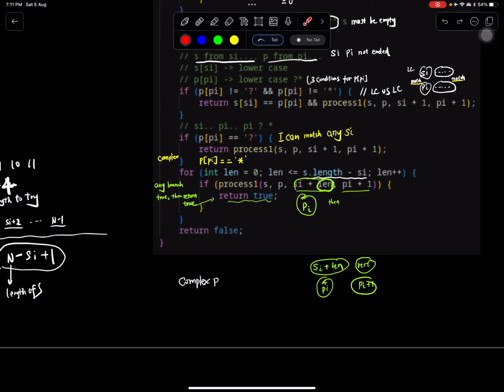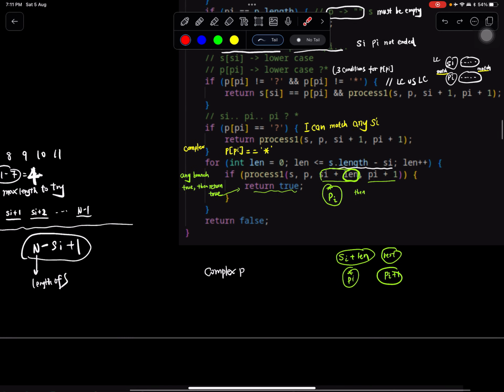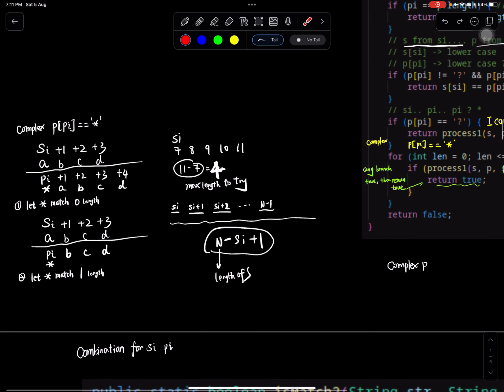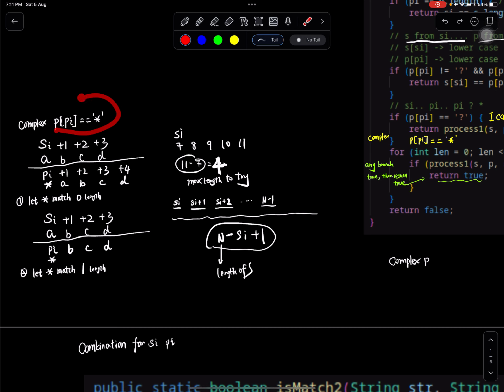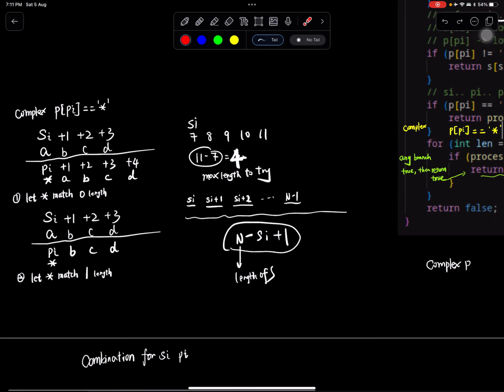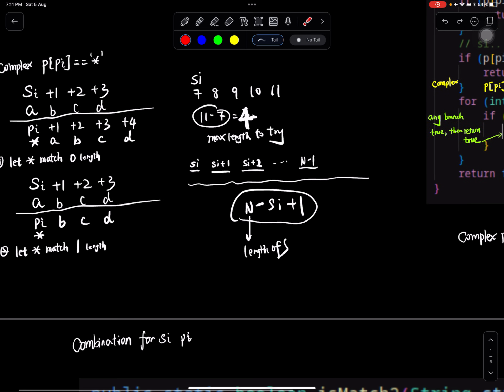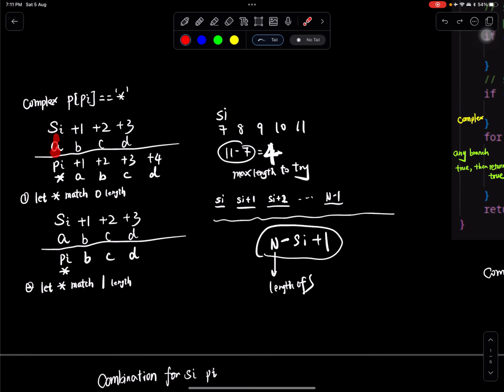After this, you only have one condition left, which is pi equal to asterisk. In this case, it's a bit complex, because firstly you have to go through a for loop. What's the meaning of this? Let's give an example. Pi equal to star, meaning, for example, si is not empty.